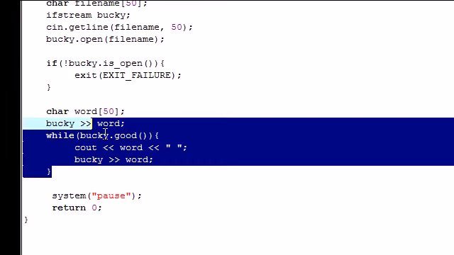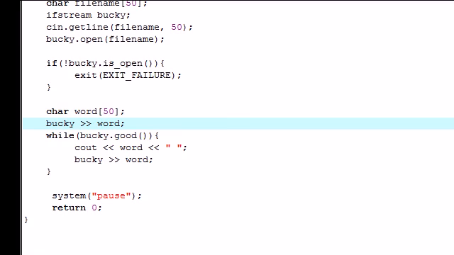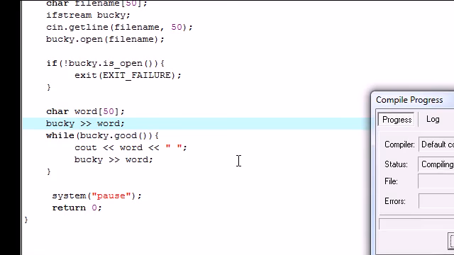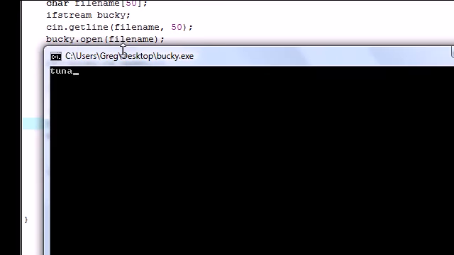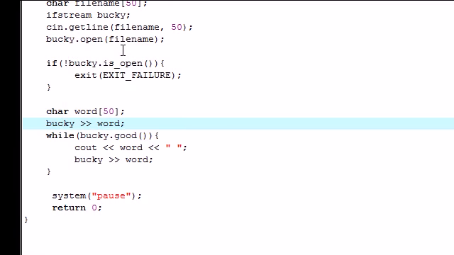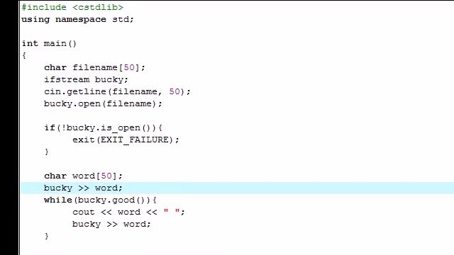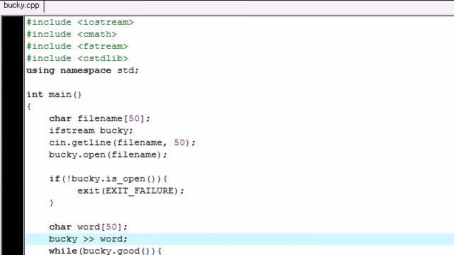So let's go ahead and try to enter a file that we don't have. Let's go ahead. See, I had beefy in that same directory, but I don't have a file called like tuna fish or something. So tuna fish.text. Open that, it exits. So let me show you guys one more time how this works.